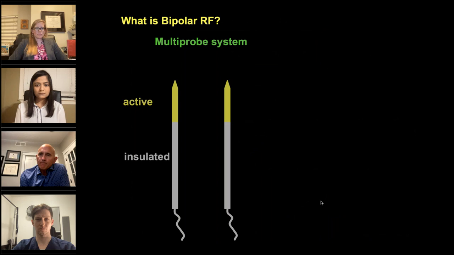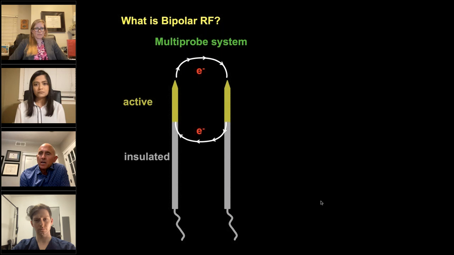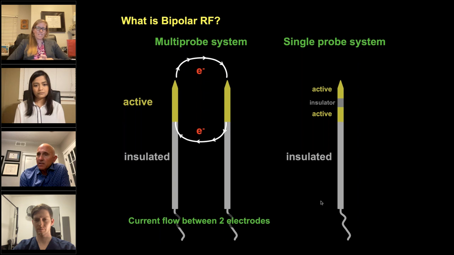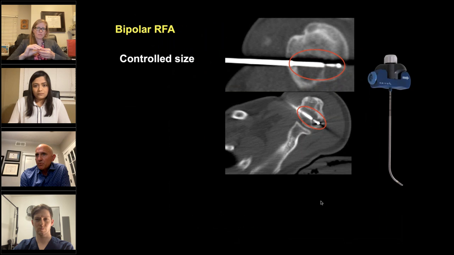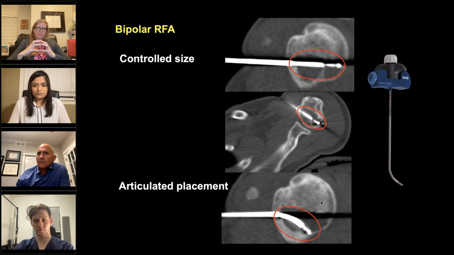Old RF systems were called monopolar, but bipolar systems are the latest ones used in MSK IR. They conduct between two electrodes, but the ones we use more commonly have two active tips and an insulator within a single electrode — the current flows between these two active tips, allowing you to generate heat in a very controlled way around the tip of the single probe system. This system lets you measure the temperature on the proximal extent of the electrode and know what you're generating in the tissues — you typically target over 50 degrees centigrade. This articulating bipolar RF system allows you to articulate it to cover the lesion completely.